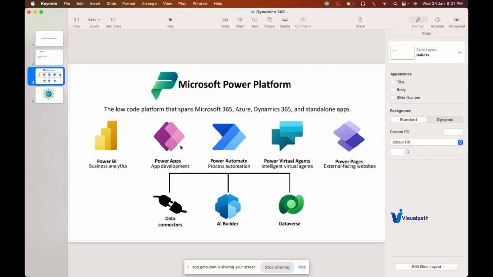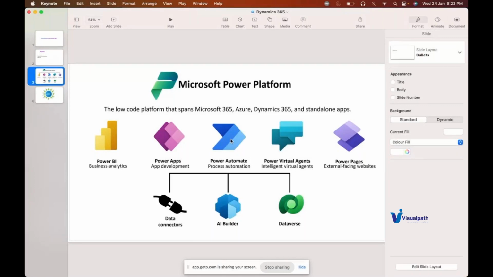Thank you. So for this training, we are going to focus more on Dataverse. And when I say Dataverse, it will also include Power Apps. Power Apps is the user interface, and Dataverse is going to be the actual backend, the database. So our scope is going to be on Power Apps and the Dataverse. Using Power Apps, you can build different types of apps. But Dataverse is the actual database in which the data is stored. So all other products are helping products.